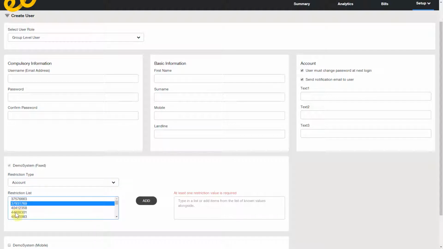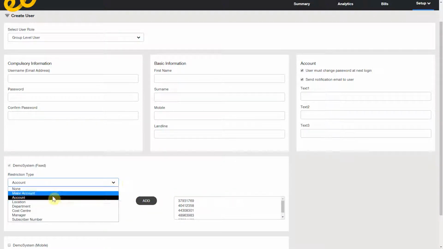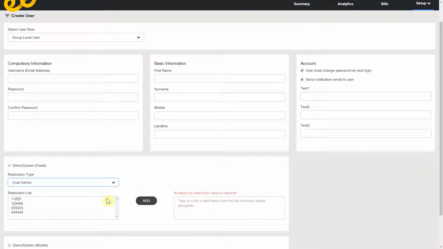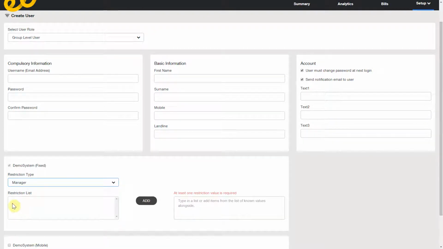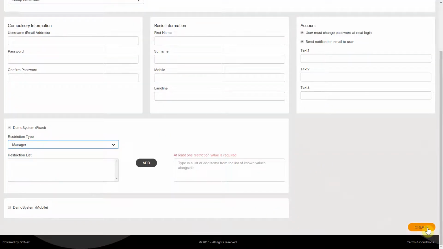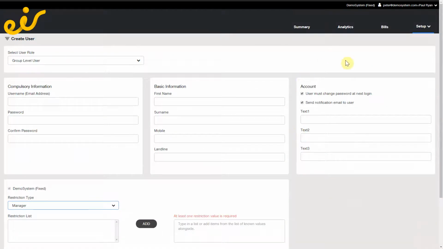You can select a range by shift and click or control and click this and add that. Or you could do cost center, same idea. I think you get the idea here really. And your new one, manager. I had one there, Mr. Smith, Miss O'Brien, etc. And that's it, pretty much. Select create. The new group level user or manager will receive an email from the system, and when they log into Erbil Analyzer, they'll only be able to see the cost centers or levels that you gave them access to.